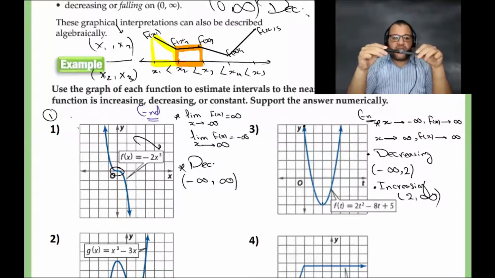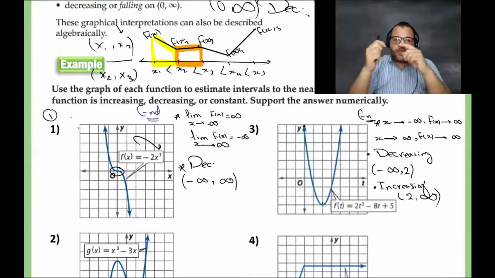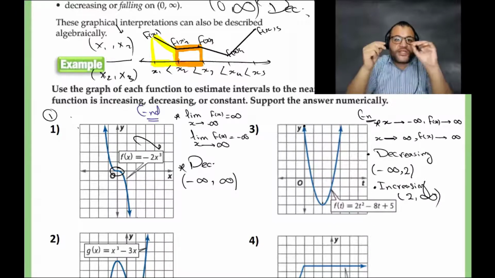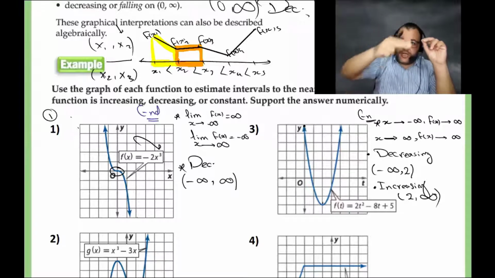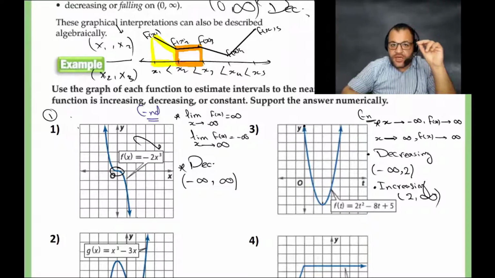Between x3 and x4, the graph is going down. Between x4 and x5, the graph is going up. So you just ask, at which value of x is the graph going down and then going up? That is the meaning of increase and decrease in an easy way.